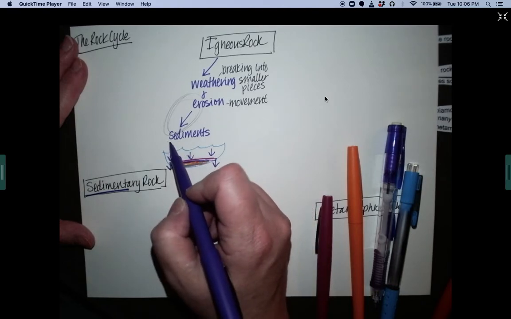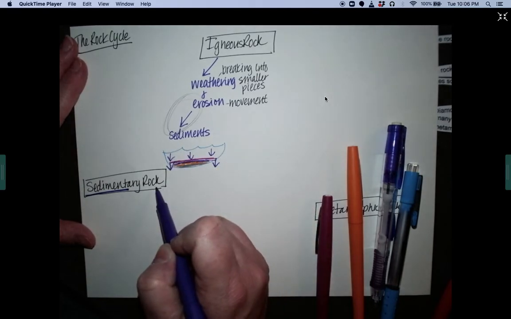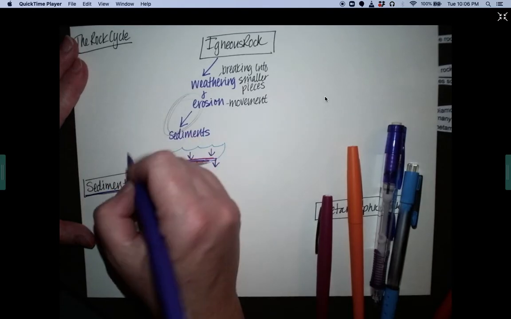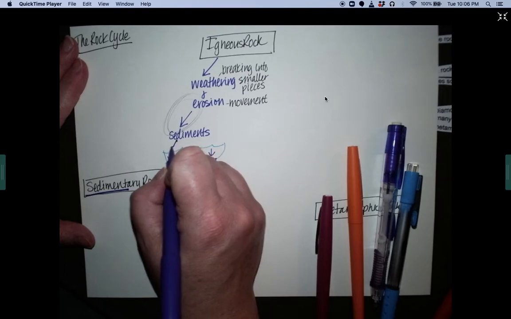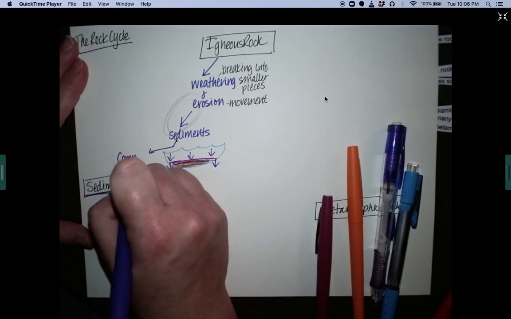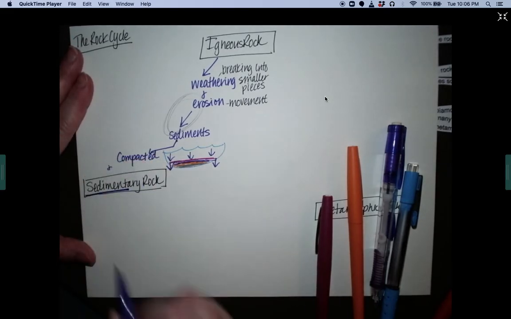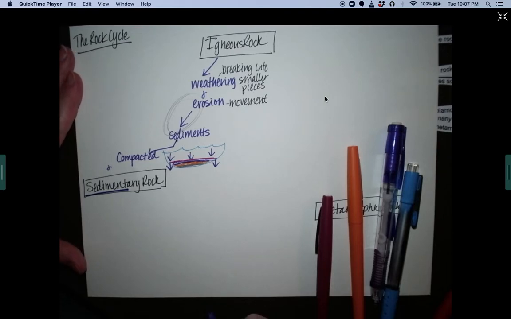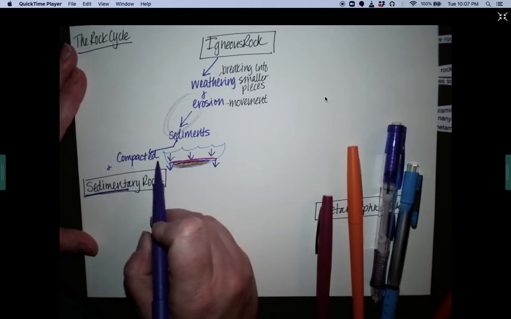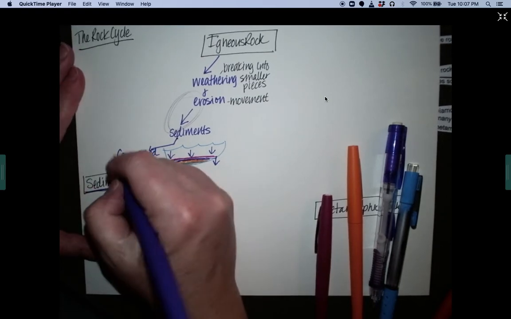Now, what turns sediment into sedimentary rock is two things. Sediments get compacted, which means pushed together. You can have things pushed together all day long. You can take a stack of papers, 3,000 sheets high, and push down. But as soon as you let go of that pressure and the wind blows, those papers are going to go away. Now, what makes sediments turn into rock is this part.